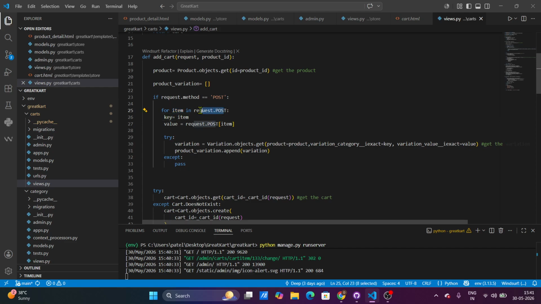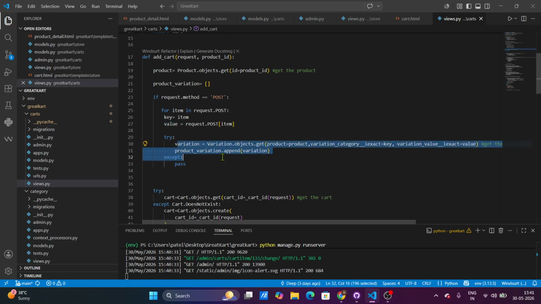Inside that request.POST we have color and size, so key and value is there. Inside this key we have color, and for that color we have a selected color like red or green or anything, that will come inside this value.